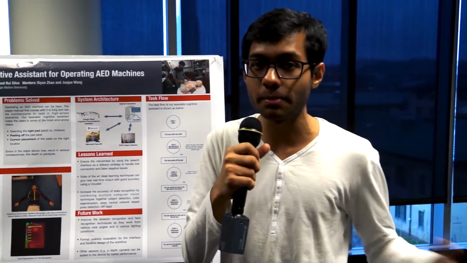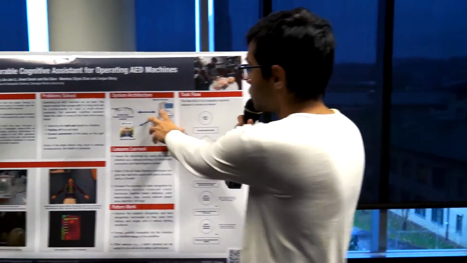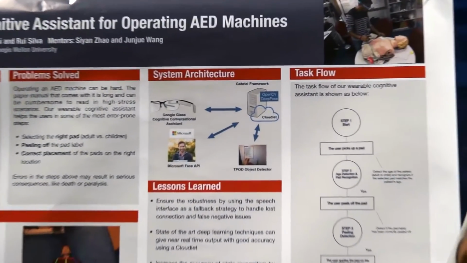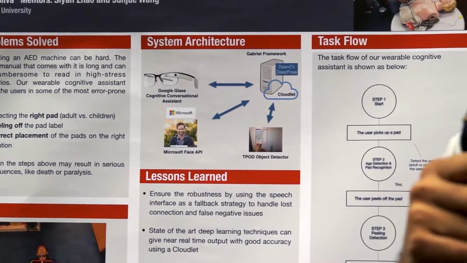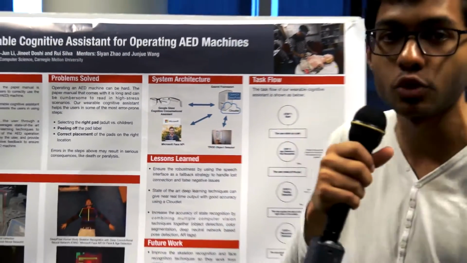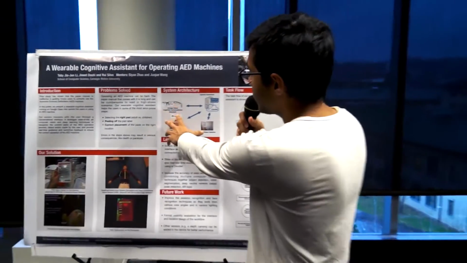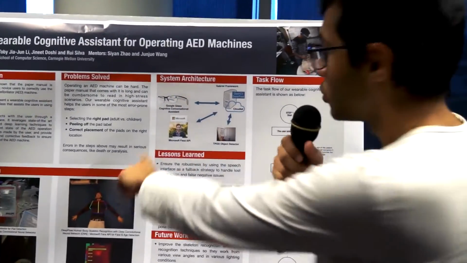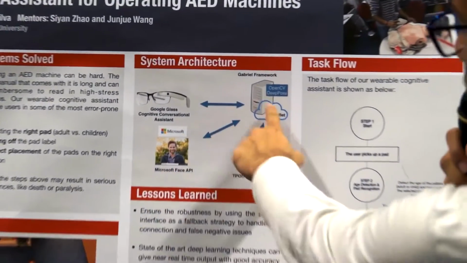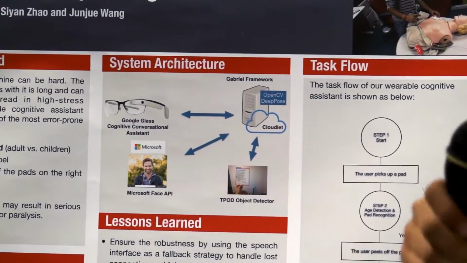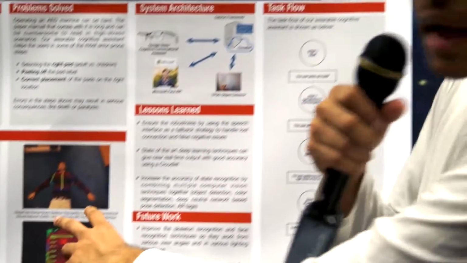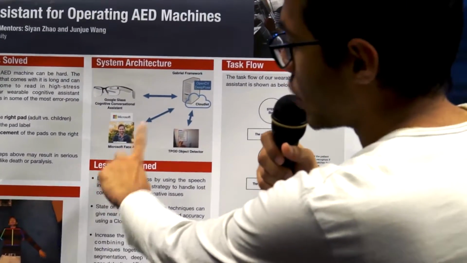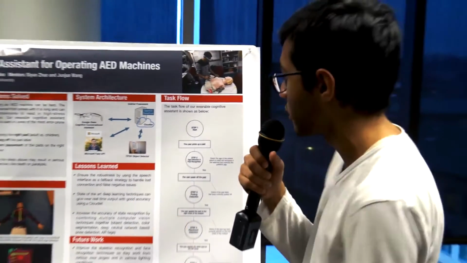To enable deep learning in real time, we used the concept of a cloudlet, which is basically a server next to you, which can perform state-of-the-art deep learning and computer vision algorithms with super low latency. So our architecture is: we run a client on Google Glass or an Android phone, which connects with a cloudlet. On the cloudlet, we perform all the computer vision and deep learning computations. And from the cloudlet, we ping third-party APIs like the Microsoft Face API to get the age of the person. I'll cover more on that.